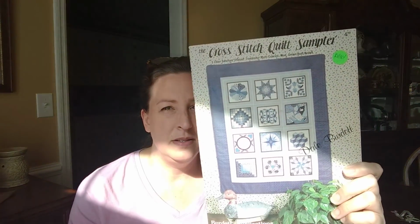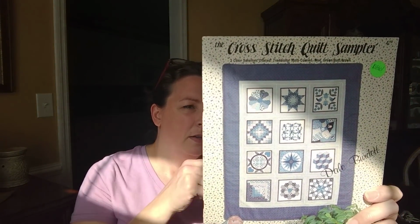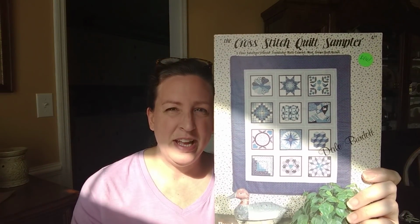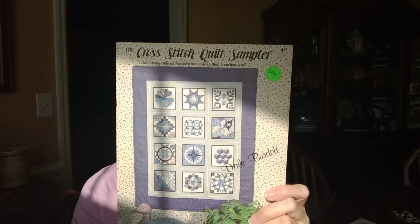And it is quilted, but those are cross stitch pieces and not quilt pieces. It's cross stitch pieces that are quilted together into a quilt. But you could easily change the colorway, make it your own. And I've always loved this little piece. I need to stitch this. This is Sophie's Cottage by Cedar. Just a tiny little small one, probably stitch up pretty fast.